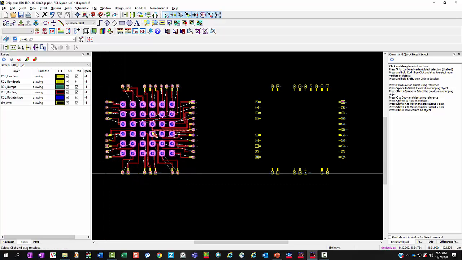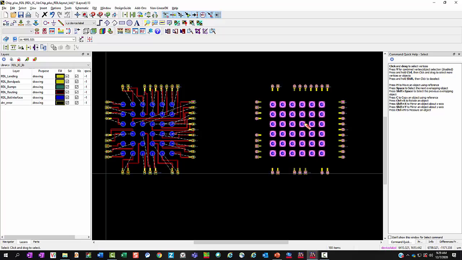Now I'm going to move these guys over to this side. So this time I'm going to use a copy. If you go there, you find the command is CX. Okay, I'm going to copy to the distance that I just measured. And press enter, and then they're all here.